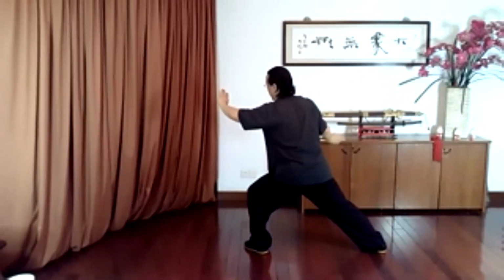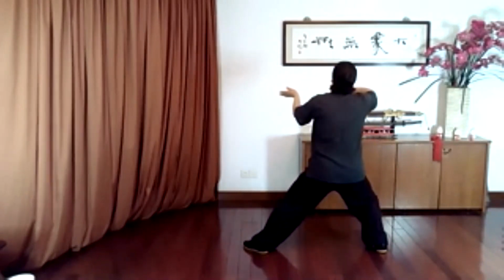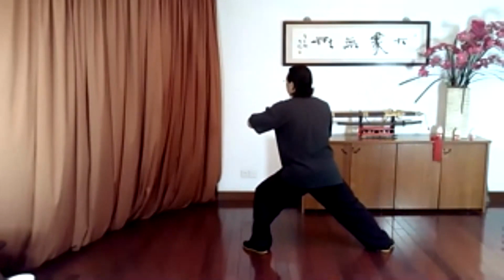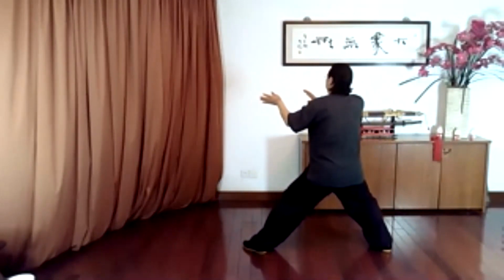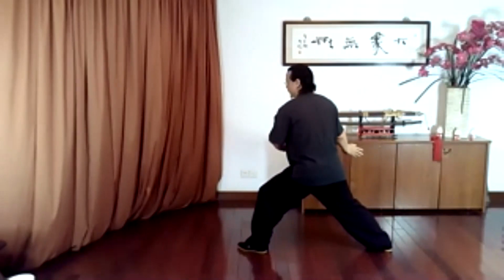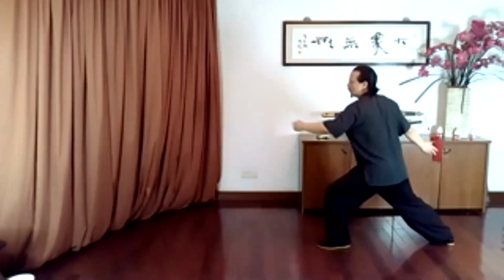Turn left. Double hand circle. One. Two. One. Two. Second circle. One. Two. Shift, pivot, same. Second, Buddha's warrior attendant pounds mortar, go.